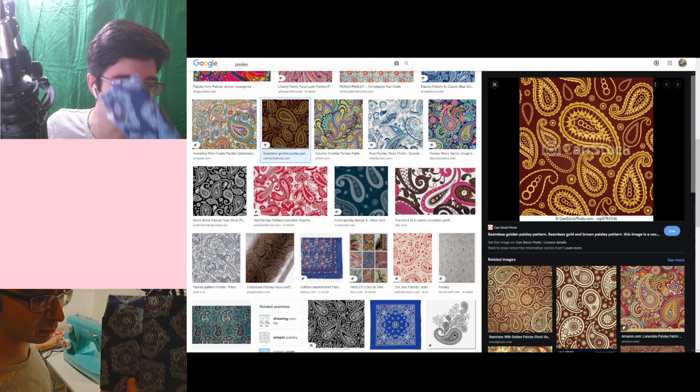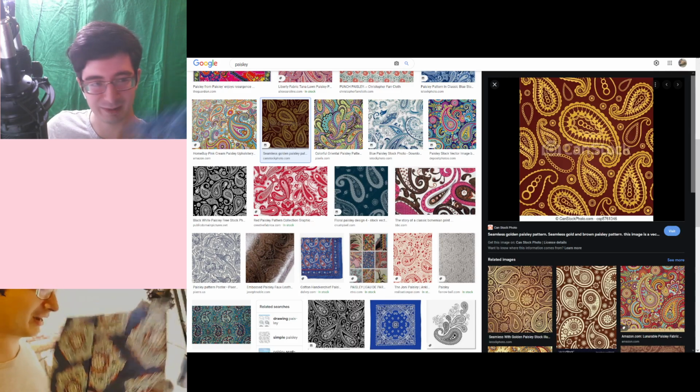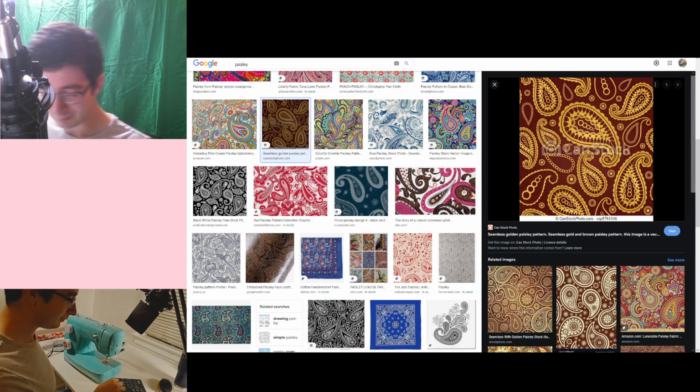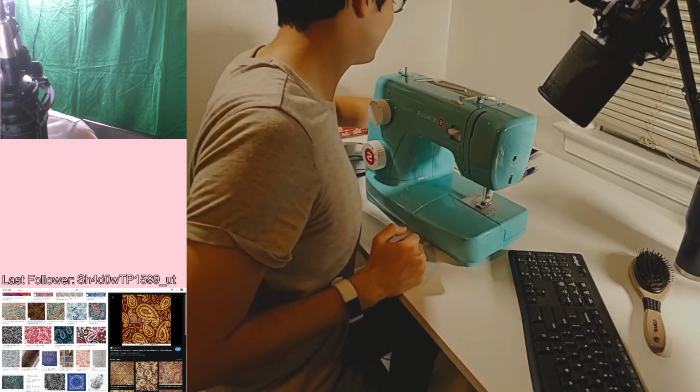This is more like a flower pattern, I feel like. Getting mixed up with all my cameras. I don't know. It's whatever that pattern is, I guess. You're right, though. It does look similar to Paisley.